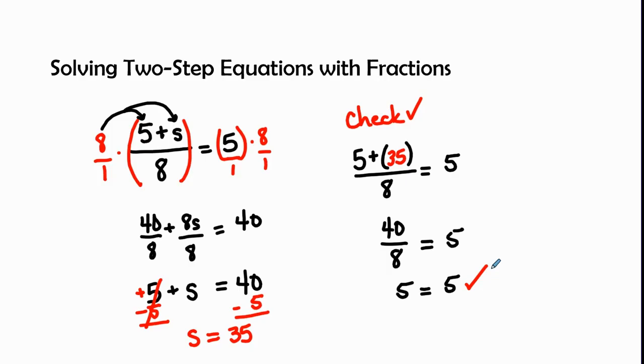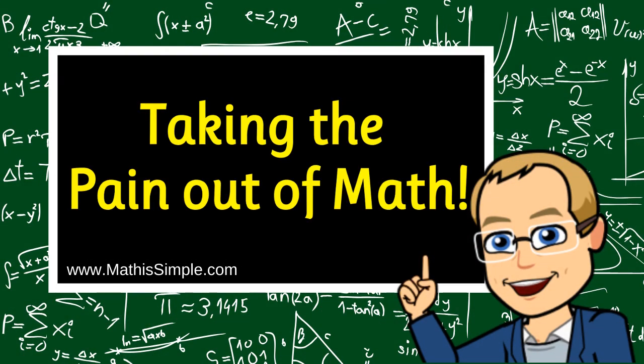So remember, when you are learning how to solve two-step equations with fractions, you'll need to make sure you isolate your variable. And if you have a fraction in your equation, you're going to multiply by the lowest common denominator to both sides of the equation to get rid of the fractions so you can do a simple one or two-step equation right there at the end. And most importantly, don't forget to check your work. Thank you.